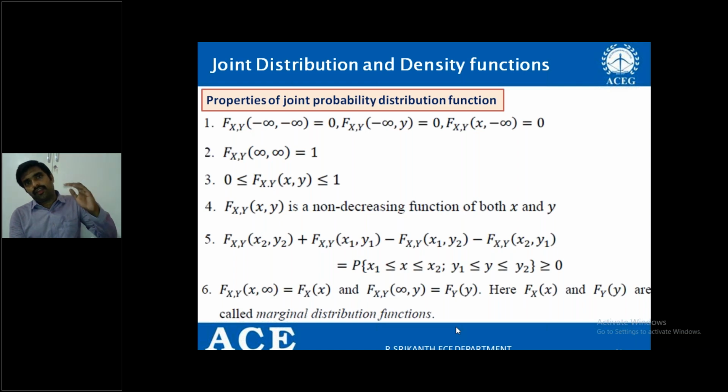So here in the multiple random variable case, we have discussed what a vector random variable is, and we have discussed what joint distribution is, and also we have discussed the properties of joint distribution, right? We'll continue the next class with the joint density function. How do you write the joint density function for multiple random variables will be discussed in the next class.